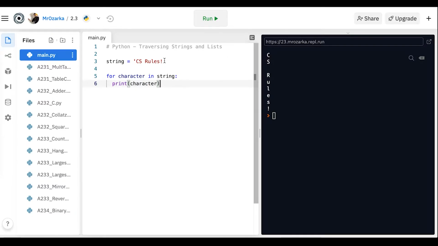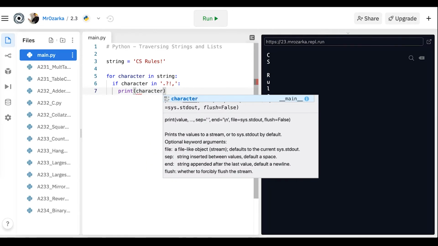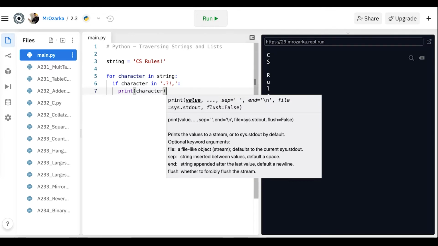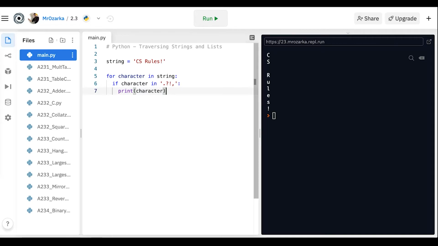This might be important if you are going through every single character in the string and you want to figure out which one of them is punctuation. So for character in string, you could say if character is in, let's do period, question mark, exclamation point, and maybe comma. Okay, that's all of the punctuation characters. If the character is in that string, you can print the character. So it'll actually find which of them are punctuation. Again, this is just a made up challenge, but let's see if it works. It runs through it and finds the exclamation point, okay?